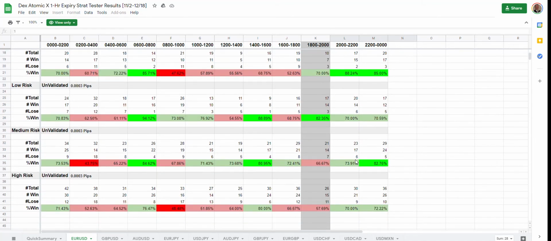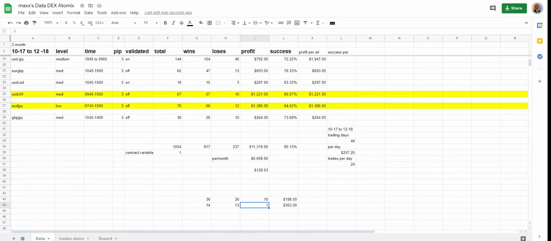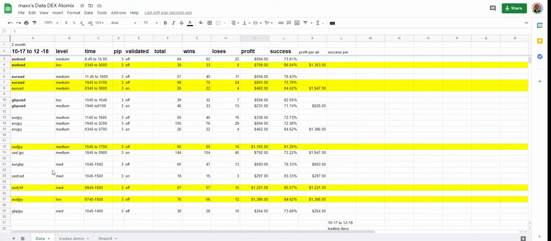Beautiful, right? And as we go down into these times, you can set an alert at any one of these levels. You don't just have to pick what's the best success rate for the entire day. I've sort of done that here, where I've isolated a few time frames, 845 to 1500, 73%.